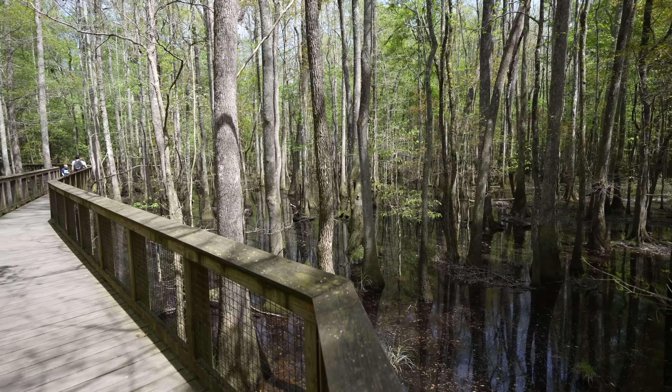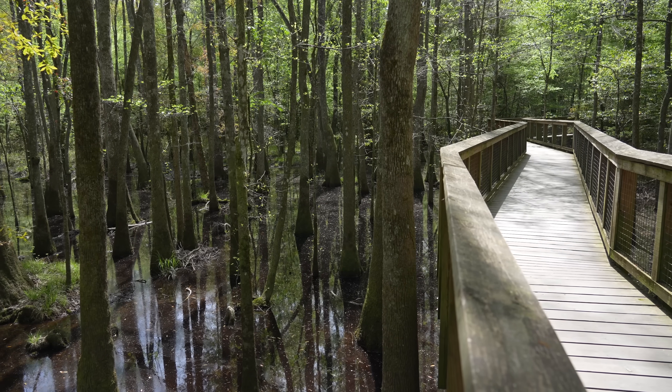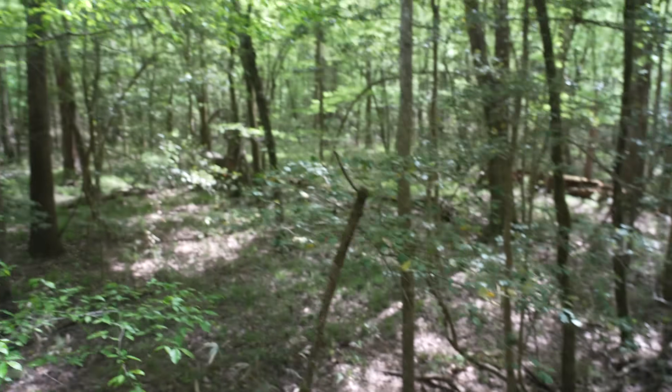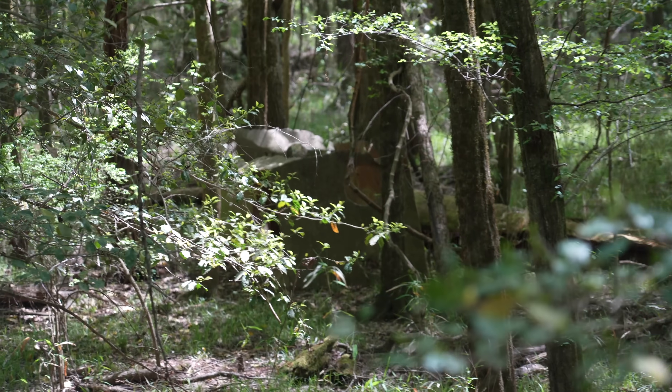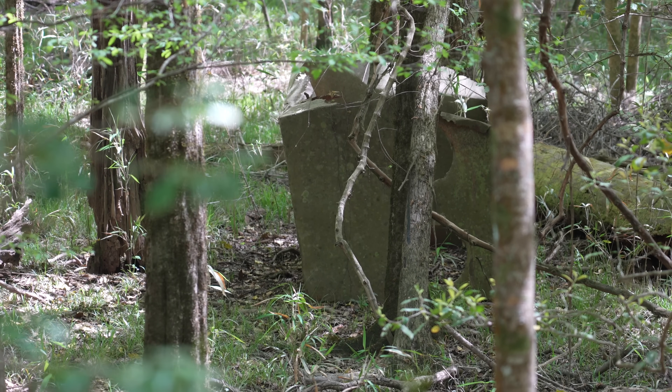You can see how high up the trail is here — it doesn't generally flood but every once in a while the water will get high enough. Right at marker 15, look out and you can actually see an iron box that was used as a still to make alcohol during the Prohibition era.